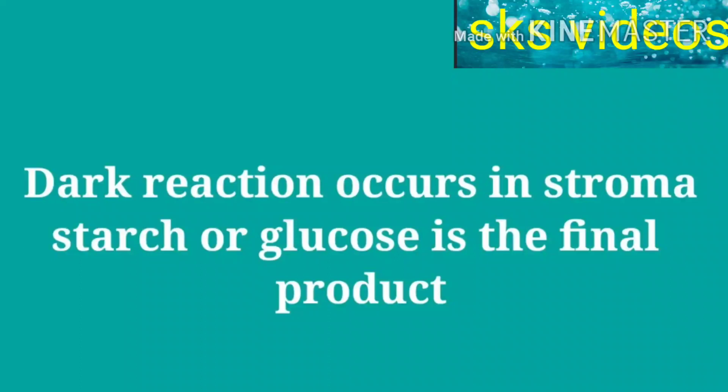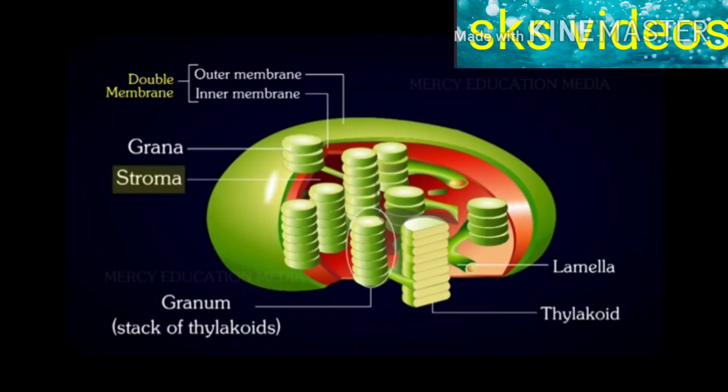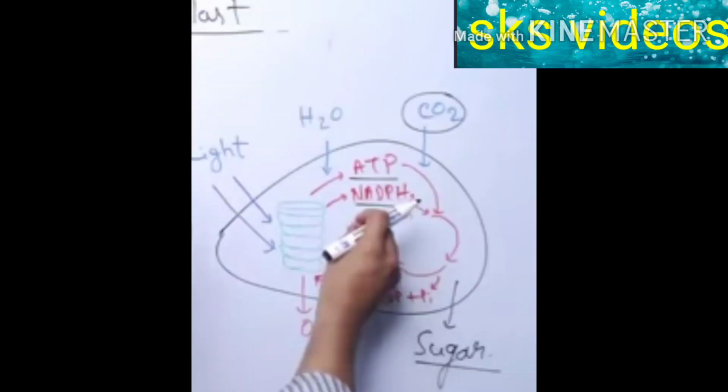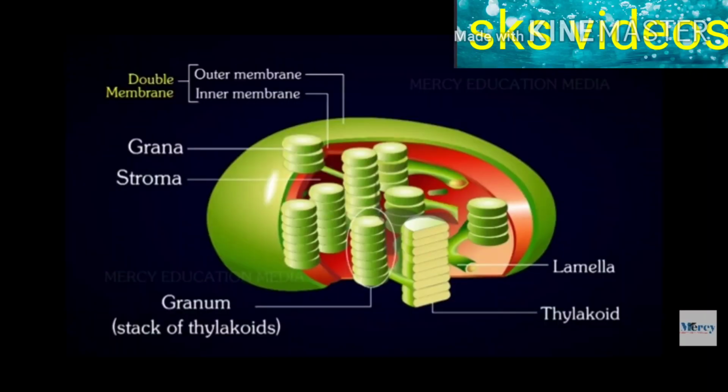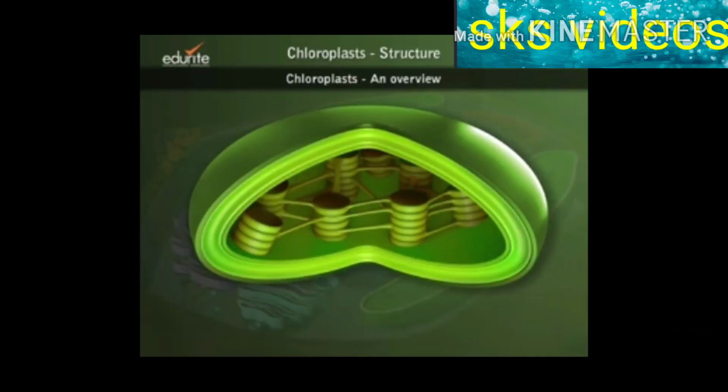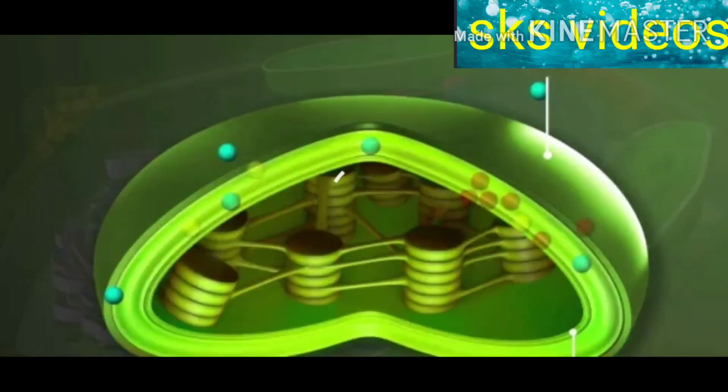Where does it take place? Within the chloroplast. Within the chloroplast, where does it take place again? That is stroma. This is a most important 1 mark question which is asked a number of times in the examination. The site of photosynthesis, especially glucose synthesis, takes place in which part of the chloroplast? Stroma, you should say. Whereas the formation of ATP, NADPH and O2, these three come under light reaction. That reaction takes place in grana, the colorful part of the chloroplast.